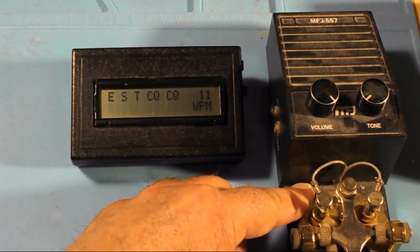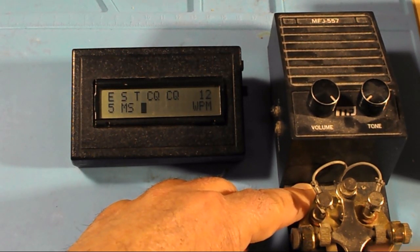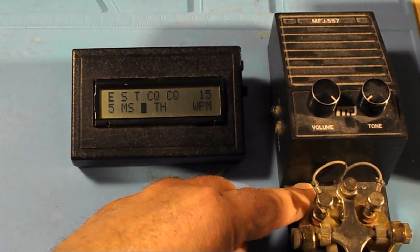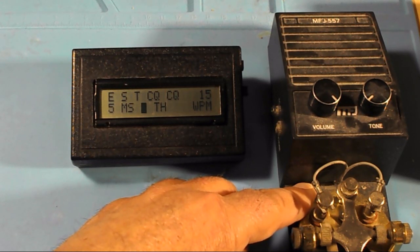But you can't do commas or other strange characters — it'll do numbers. That should be five, see. I threw that one off because it separated them into two different things rather than a number. And then it goes to a blank if it can't figure it out. DA DIT DIT DIT — H, yeah that's right. So it's kind of quirky sometimes, but overall it works.